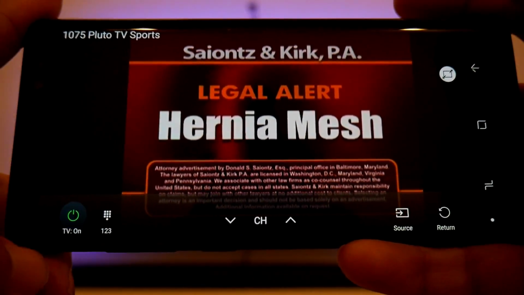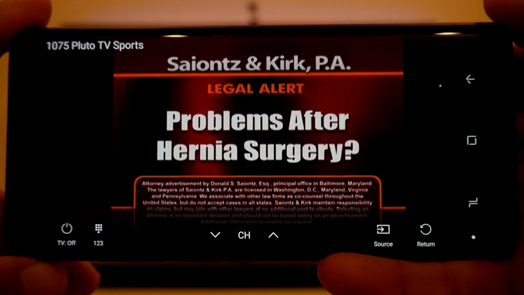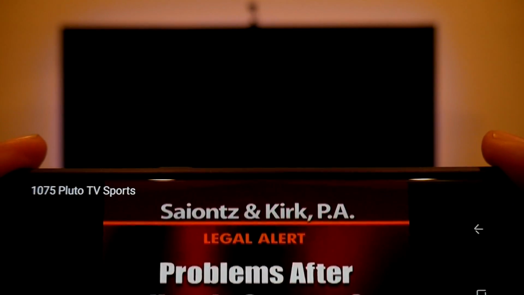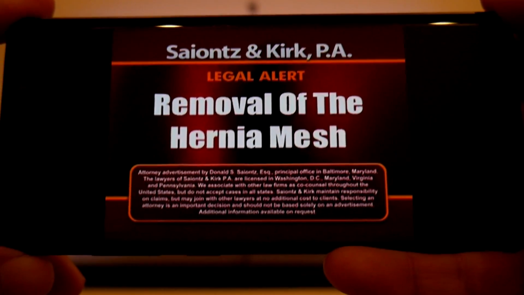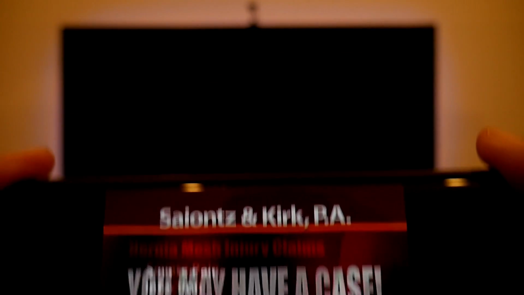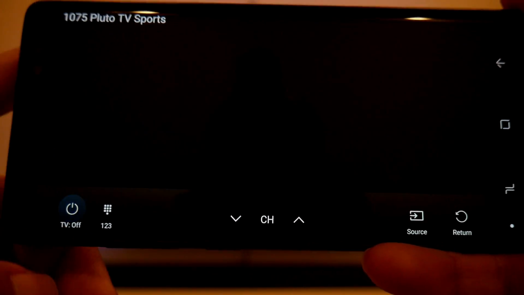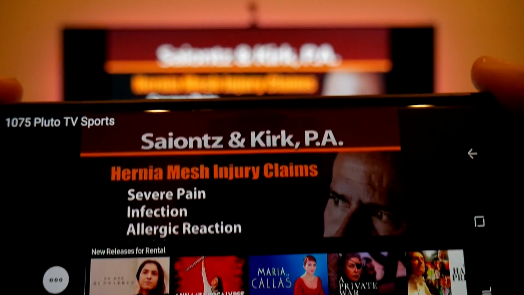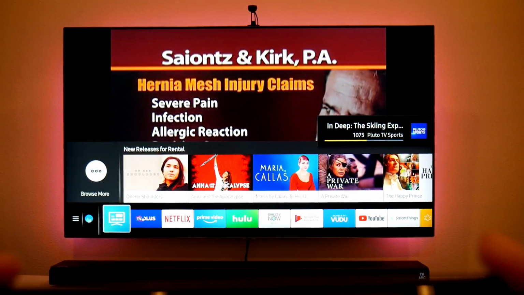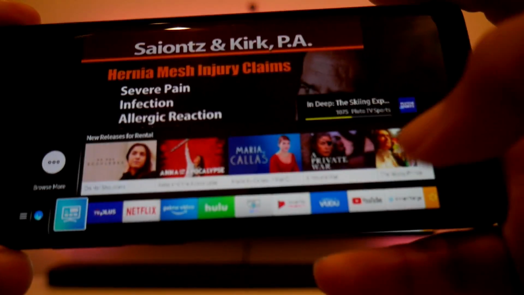I can even turn off the TV if I want to, and I can still watch whatever is on TV on my phone without having the TV turned on. If I want to, you can just turn it back on. And there it is.